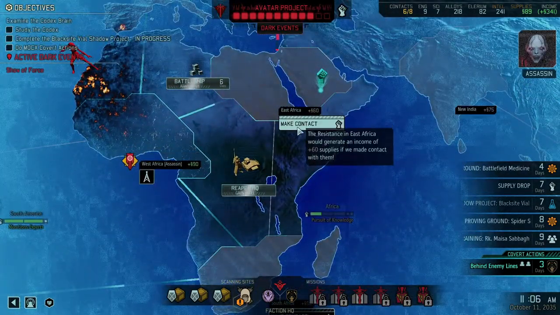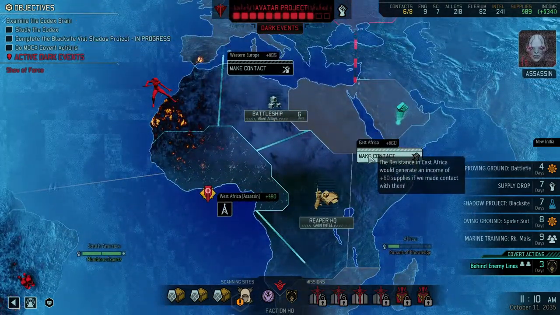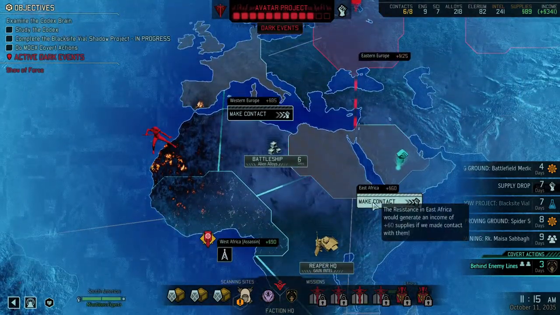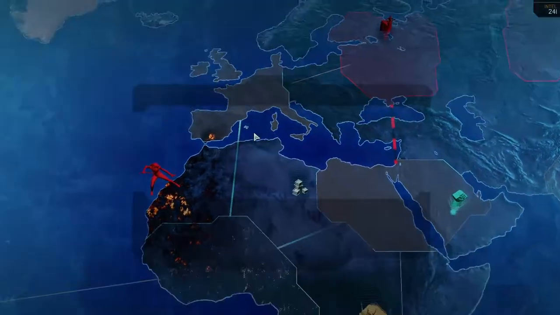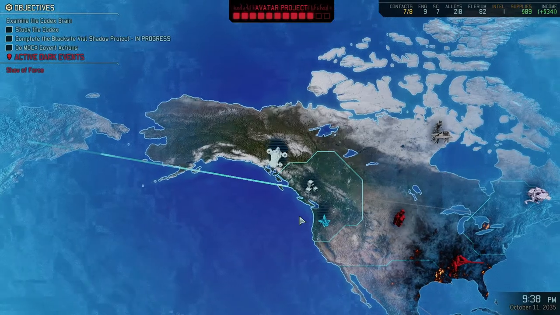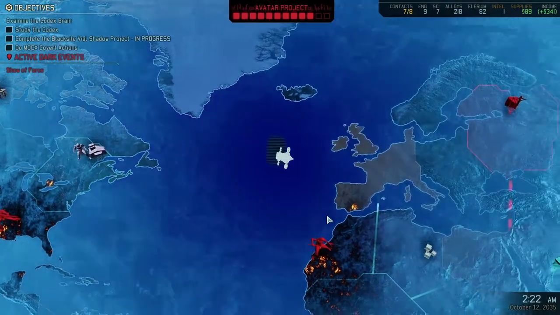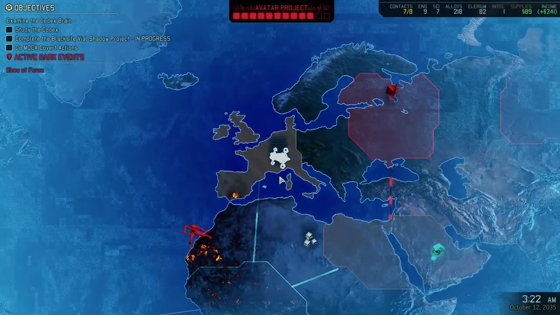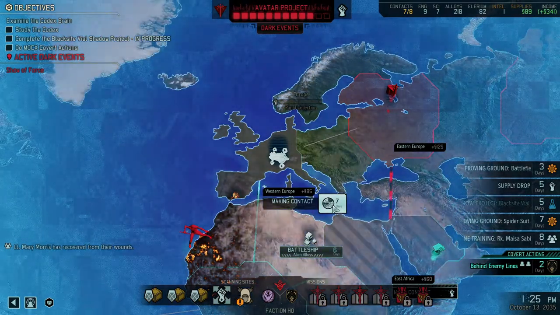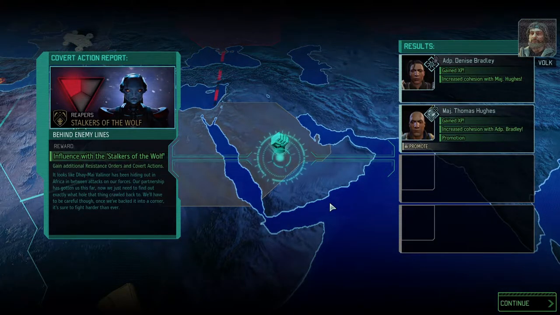I think we should go and make contact over here in East Africa. Or in Western Europe, because setting course for that gives us more income, 25 more income, and income is something that we want. So let's make contact. Local regional contact. I suppose since that worked, we might as well keep it up. All right.